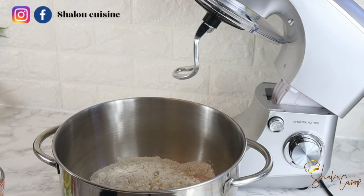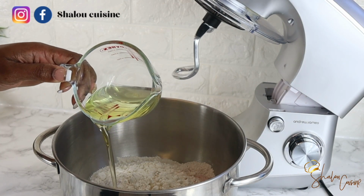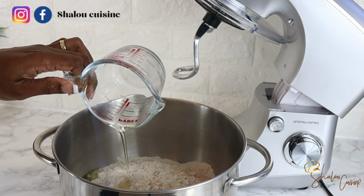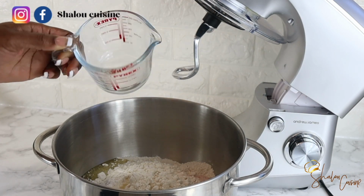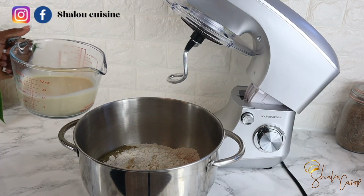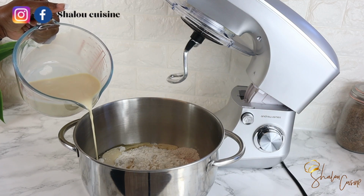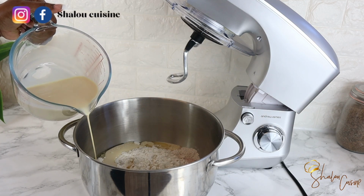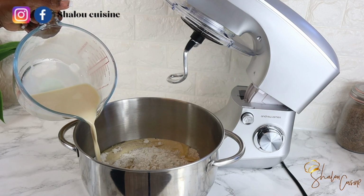Now we're going to put all the ingredients in there and start the mixing. When it comes to the milk, make sure your milk is warm, not hot, not cold, warm. That means a temperature that you'd be able to give your baby to drink, for example. That's what I call warm. It's just a reference, you can use it as a reference. So that is it.